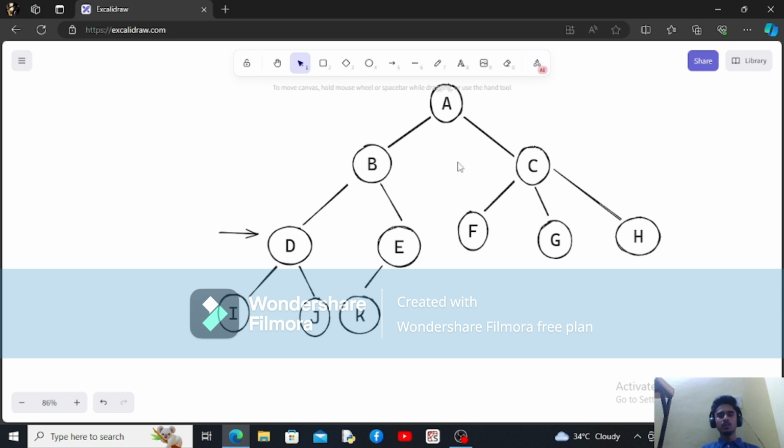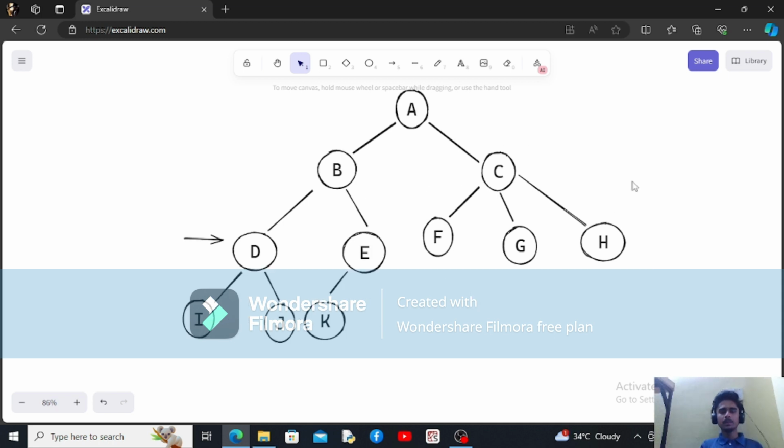So now let's discuss the binary tree. In a binary tree, each node can have a maximum of two children linked to it. Some common types of binary trees include full binary trees, complete binary trees, balanced binary trees, and degenerate or pathological binary trees. So there are some basic operations that we can perform using the binary trees.